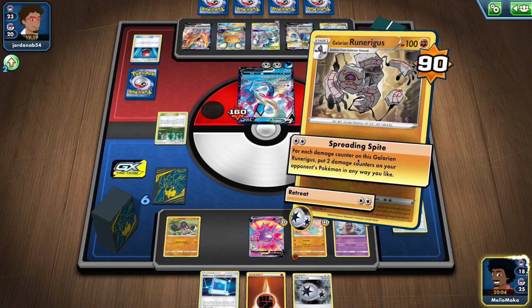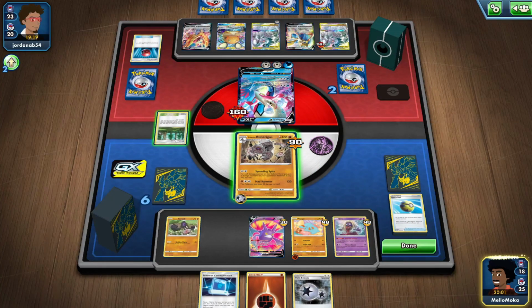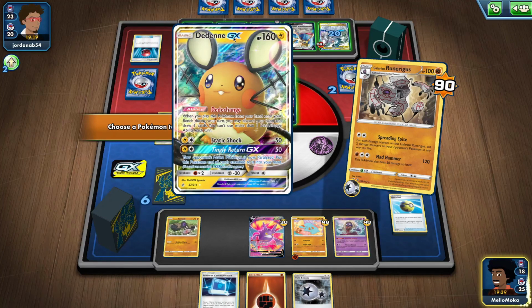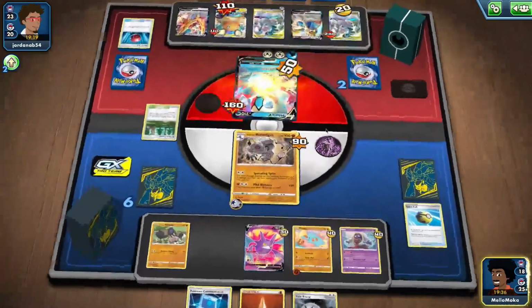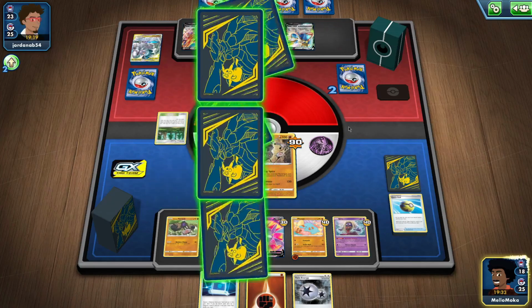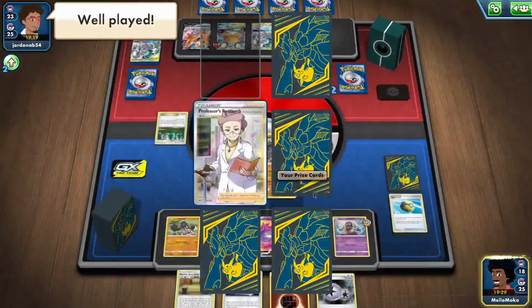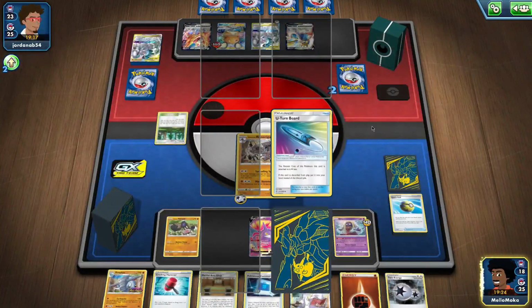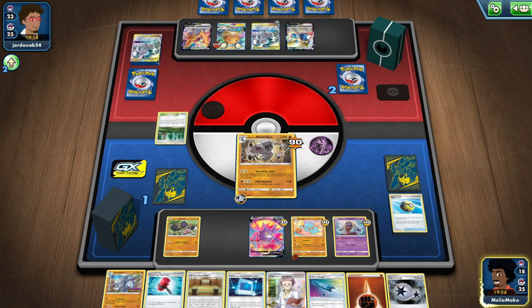Alright, so what are we gonna do here? So I have 180 damage. So 1, 2, 3, 4, 5, 6, 7, and then the rest on Dedenne or something. So he needs like energy switch, something. Like he needs something here.